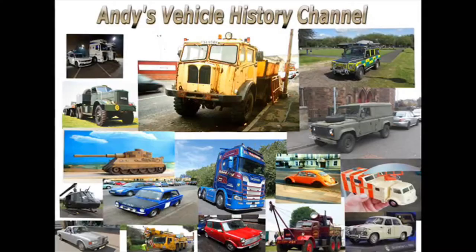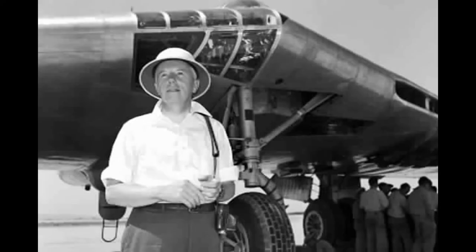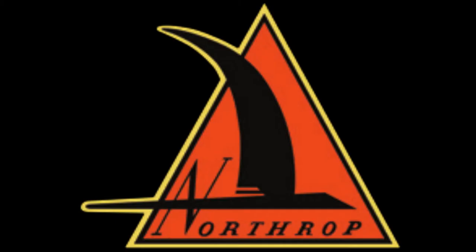One of the most weird aircraft to have ever flown: the Northrop N1M Jeep of 1940. In 1939, John K. 'Jack' Northrop formed a new aircraft company, Northrop Aircraft Incorporated. As a logical extension of Northrop's lifelong interest in aerodynamically clean aircraft, the new company would immediately begin the development of a true flying wing aircraft — an aircraft without the weight and drag of a fuselage, tail, or engine nacelles. The first of these designs, the N1M, emerged in July 1940 as a boomerang-shaped prototype.